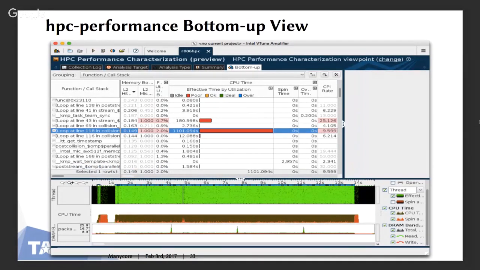This is just a pretty neat view in HPC performance. These are all of your threads just packed together. And so if some of your threads were idle or something like that, you would be able to see that. Each one of these is a little bit too fine for you to really see. But basically you've got your thread numbers lined along the y-axis and then time along the x-axis. So we can see all of the threads are really quite busy as this code executes. Green is good, right?